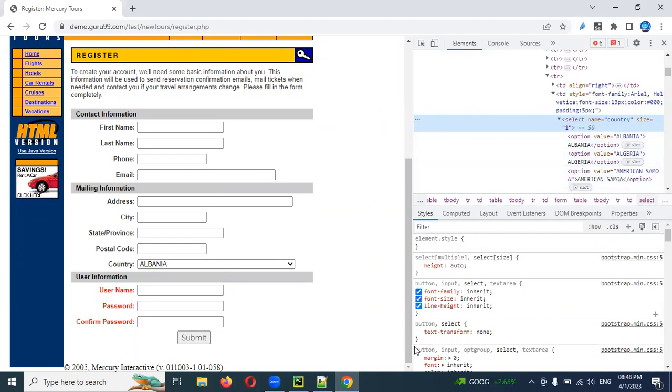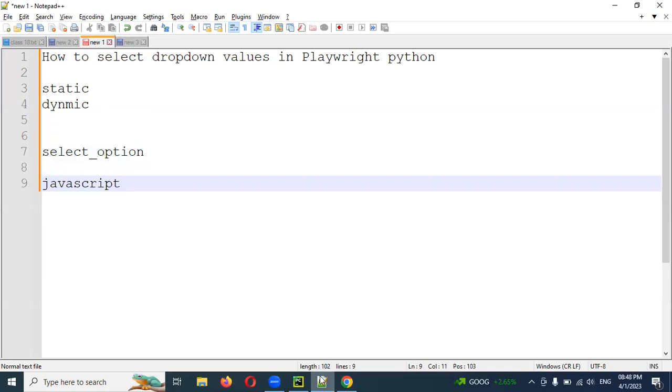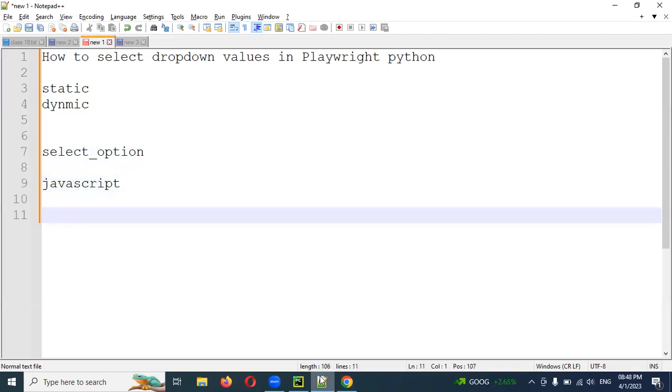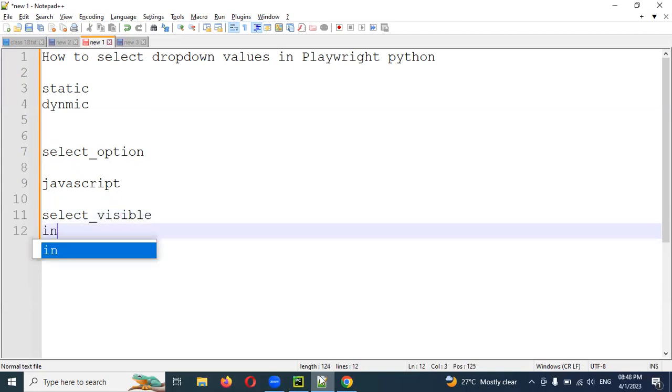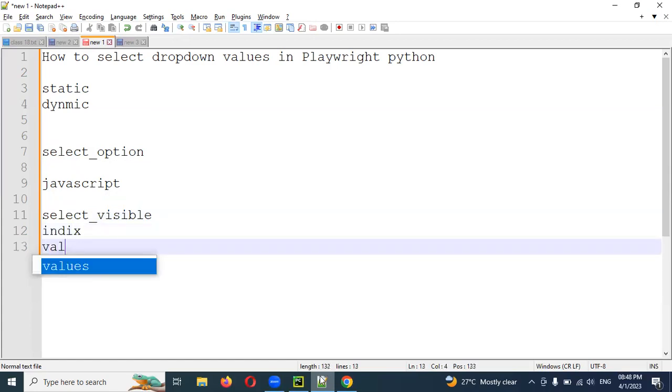Even with Selenium with Python or Selenium with Java, when selecting drop down values there are multiple ways: select by visible text, index position, and value. In a similar format we are going to provide our value here also.